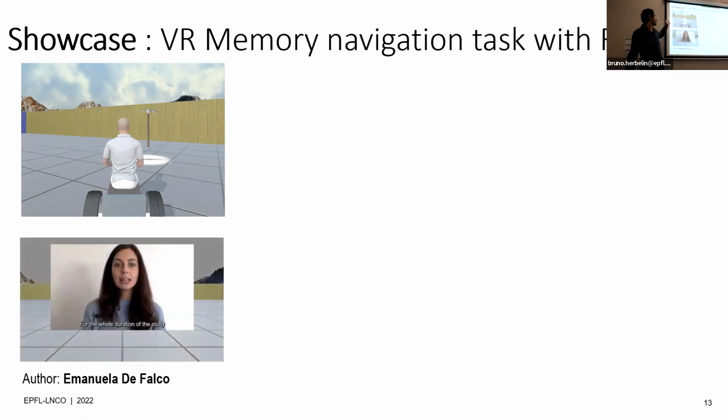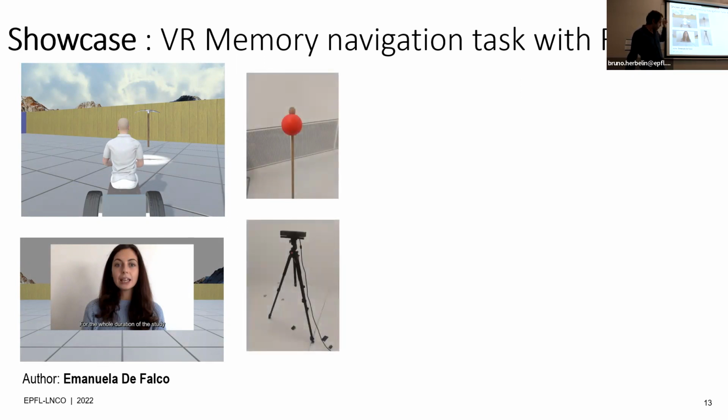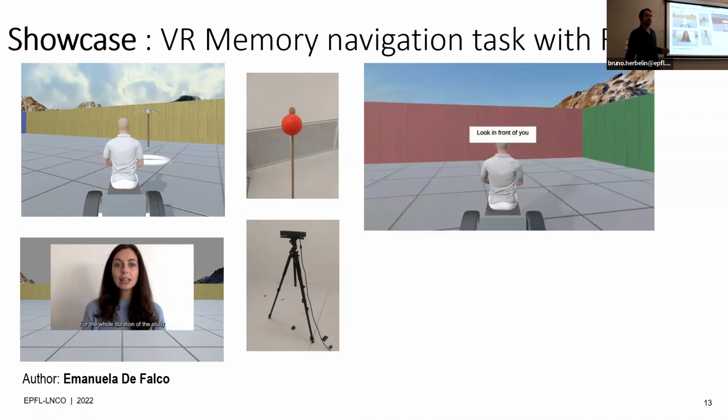You have to gather objects in an encoding part, and we give instructions with videos. At the same time, we are using a Kinect for tracking a ball with a stick and for doing back stroking, so for doing the full body illusion. Quite a signature move from our lab.